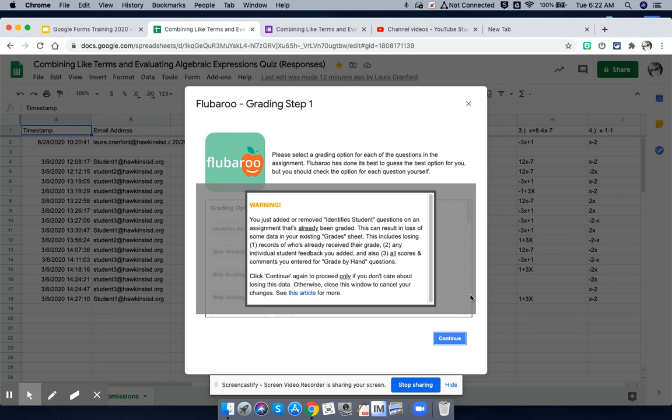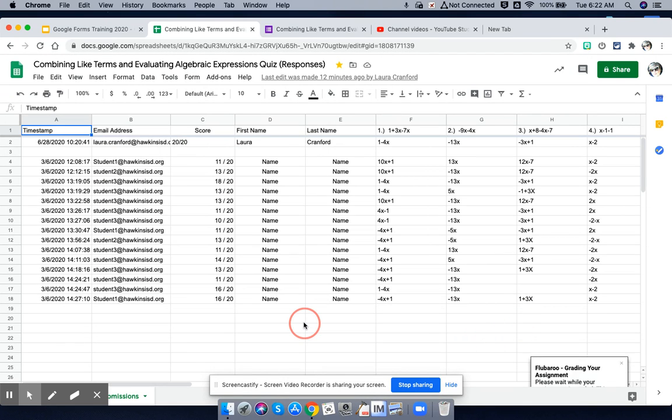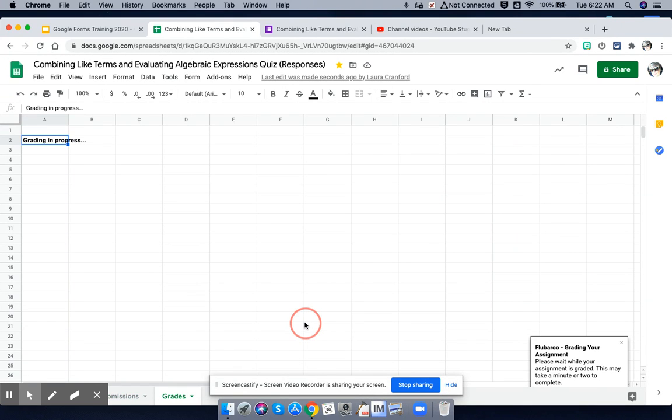So hit continue. And I'm supposed to select the one that is the answer key, and so that will be mine. Select it. And it's grading it.